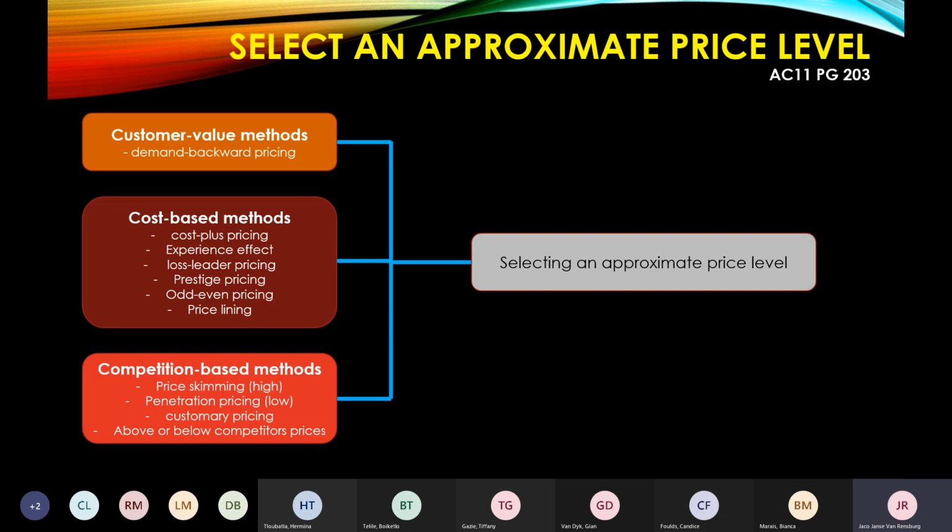Customary pricing is when, for instance, you know that if you buy a can of cool drink in a shop, it could be anything from $8.99 to 15 Rand, whatever. Vending machines don't take $12.99 prices. It's sort of a fixed price, 10 Rand or 12 Rand or whatever it is. So that's a fixed price, and it's a price that's customary to that particular service. Often slightly more expensive than you would have bought in a shop, but it's also a convenience thing, because you can buy that from a vending machine standing anywhere, because it's usually not inside the shop.